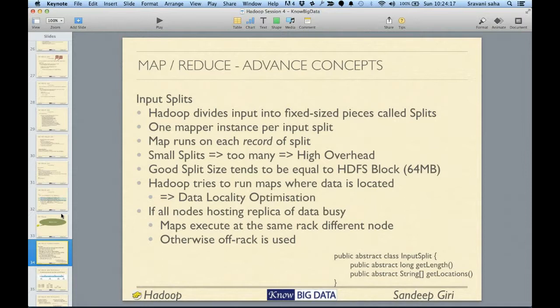Ideally, if you keep your input split close to the block size, it will be nice. In other words, you can visualize an input split as a number of multiple lines.